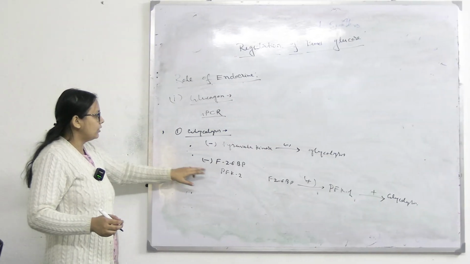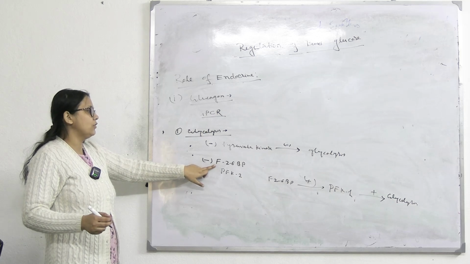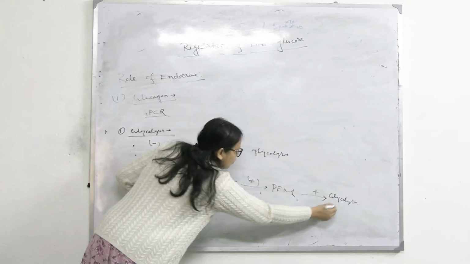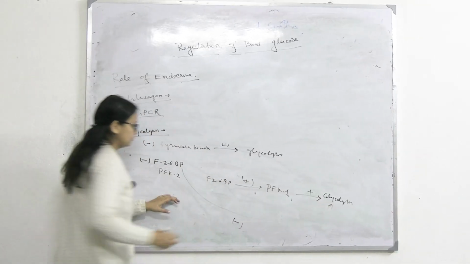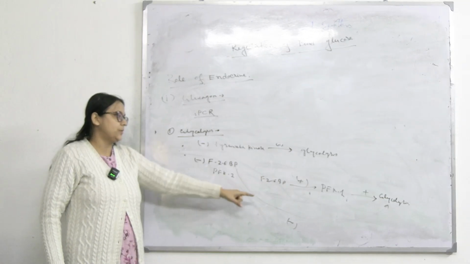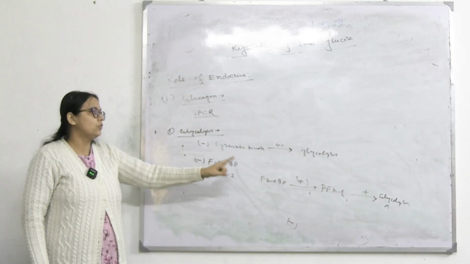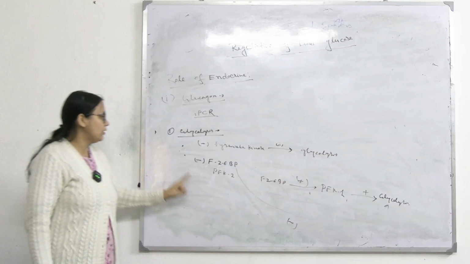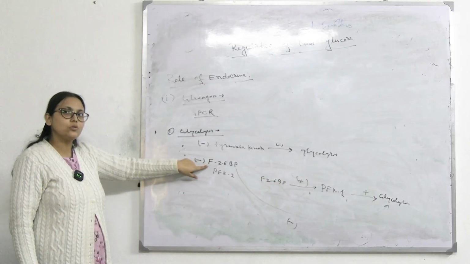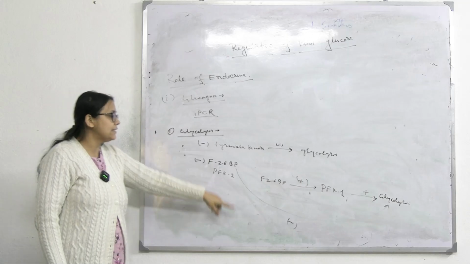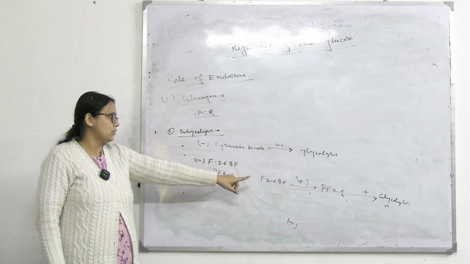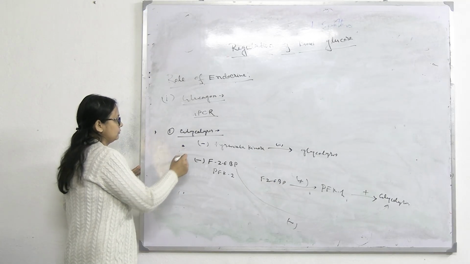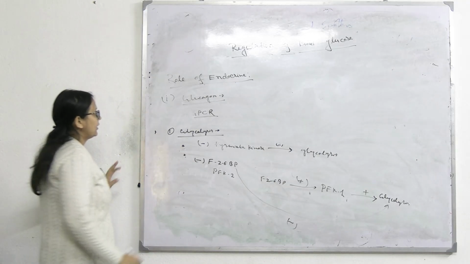What does glucagon do? Glucagon inhibits production of fructose 2,6-bisphosphate. So inhibition of this means inhibition of the whole pathway. Okay. So fructose 2,6-bisphosphate activates phosphofructokinase 1, that is the enzyme of glycolysis, so that glycolysis can be activated. But glucagon inhibits production of fructose 2,6-bisphosphate and thus indirectly it inhibits glycolysis. Okay. So these are the 2 points in glycolysis which are acted on by glucagon.